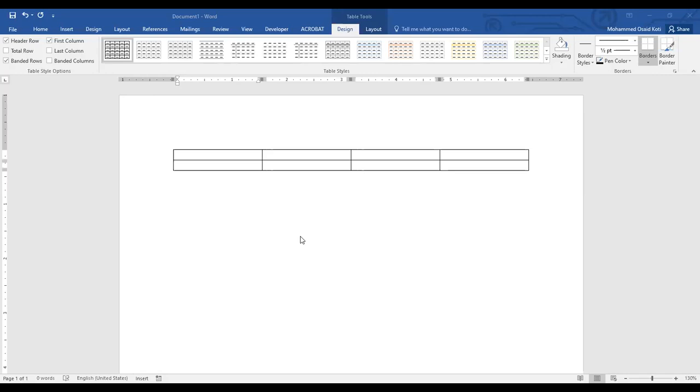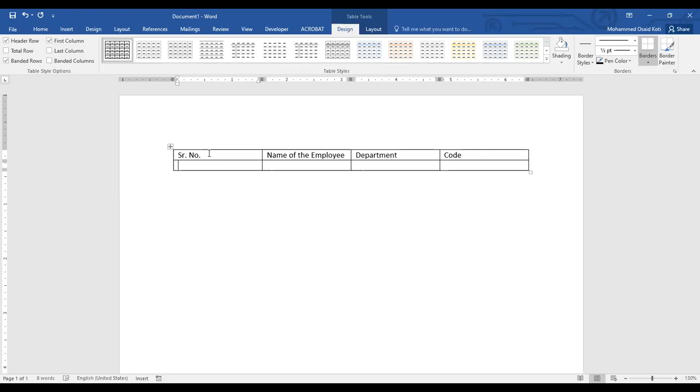In my first cell, I would just type serial number. I press the tab button, I move to the next column, if you can see right now. Herein I will type name of the employee. I press tab again and I type department. I press tab. In the last cell, I would type code. Code, just for example, signifies employee code. I would be inserting random data. So I would just press tab.